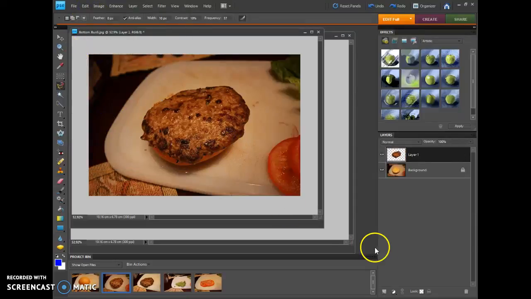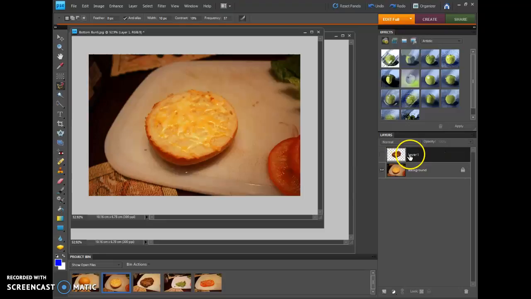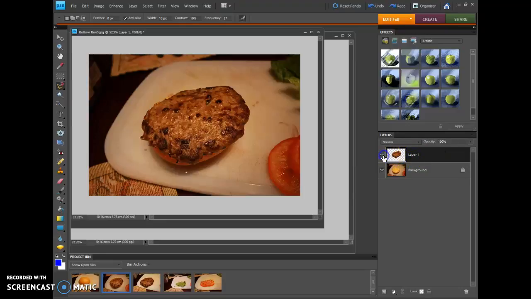There are a couple things you should be aware of. Number one, I've pasted that hamburger patty I just copied from another image. If you look over here, you have your layers palette. The bottom bun in the image of the cutting board and everything is the base of our photo, and this is the main photo that I'm building off of. Now look at this. I've added the hamburger layer over here. I could name this layer the burger patty.